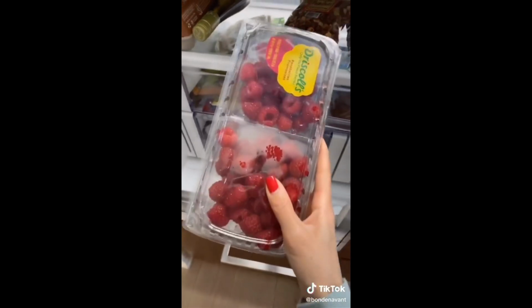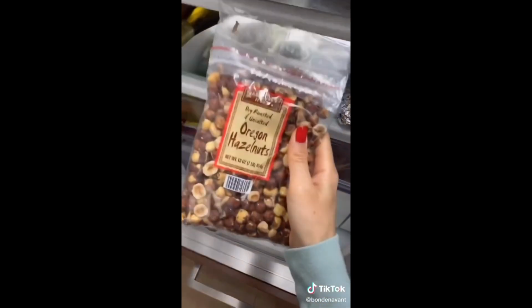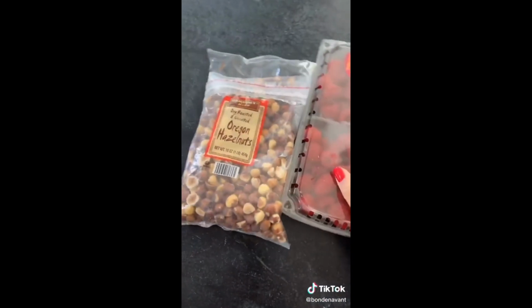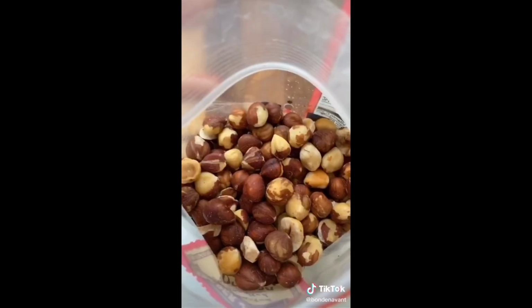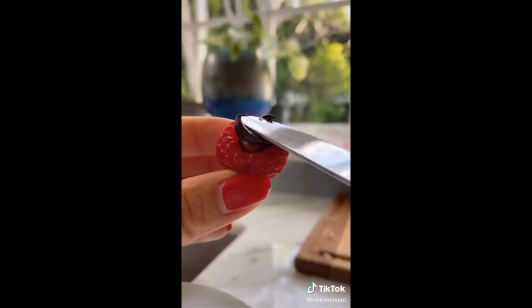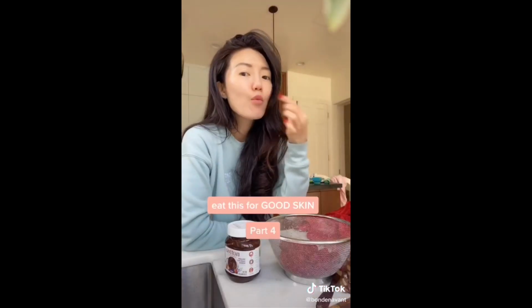So I get raspberries and hazelnuts out of the fridge. And yes, keep your nuts in the fridge because it preserves the natural oils of them so they'll stay fresh and crispy for longer. Pop a few hazelnuts into some raspberries, then top them with just a tiny bit of this Nutiva organic hazelnut spread. Pop it into your mouth and just wait for your taste buds to have a fucking orgasm.